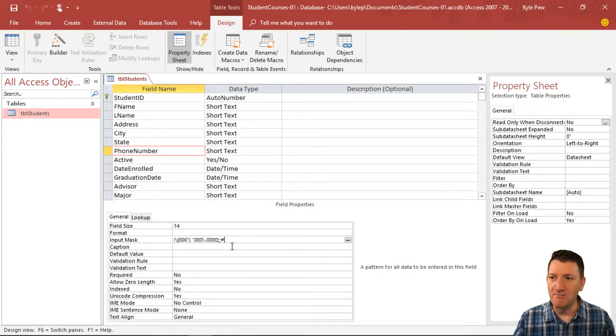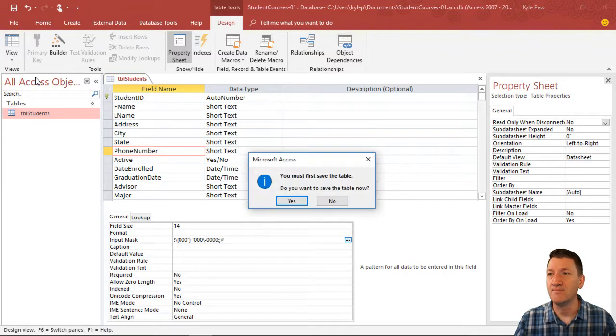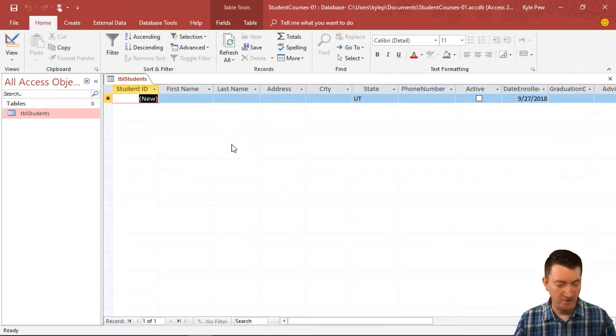And I've now got my input mask right here. All those little characters, zeros I put in there. If you left the nines, great. I got my parentheses, my hyphen, and so on. The little pound symbol is my placeholder character. There's my input mask. Now, if I go out and view my table, datasheet view, I'll go ahead and save the change I just made. I'm going to tab on over. Tab, tab, tab, tab, tab. Get to the phone number.